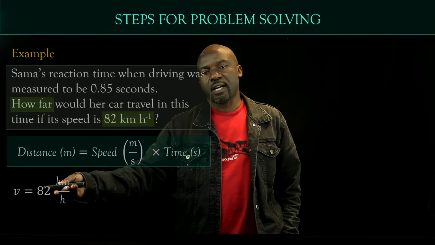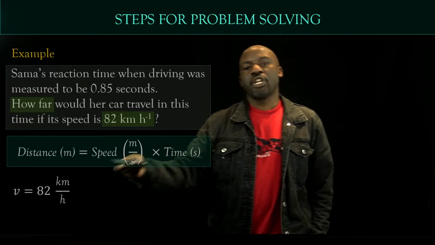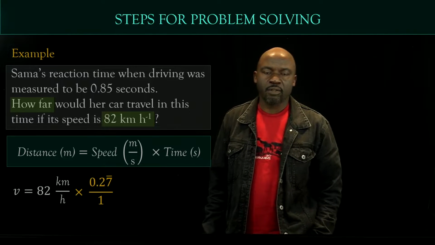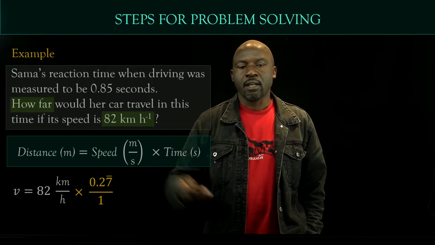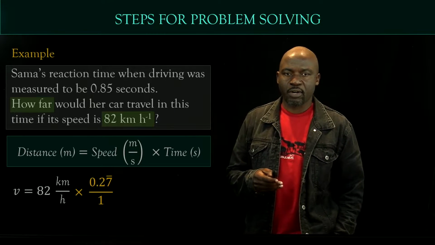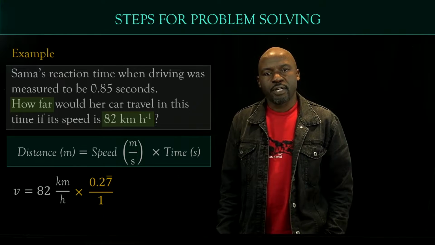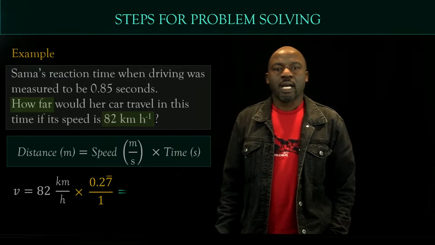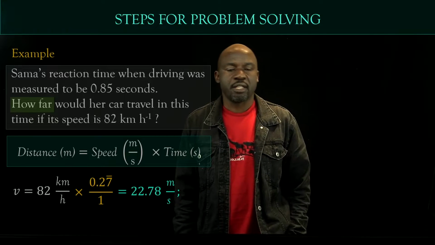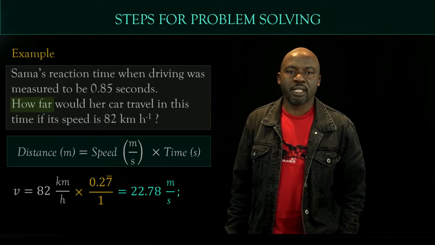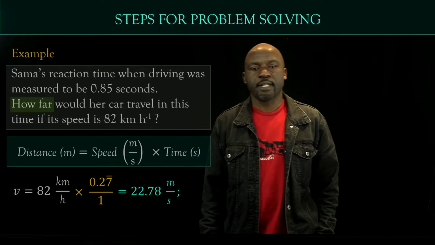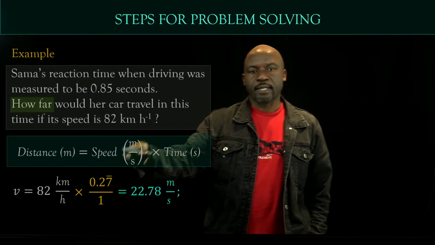So the speed of the car is 82 kilometers per hour. To change that into meters per second, we are going to multiply by 0.27 recurring. You might be wondering how I got that, but that is exactly where the idea of rates is going to come in. So we multiply by 0.27 recurring, and we will get that the speed is actually 22.78. It's 77 recurring. We can say 23 meters per second if you like, or 22.8 meters per second. That is the speed in meters per second, right?